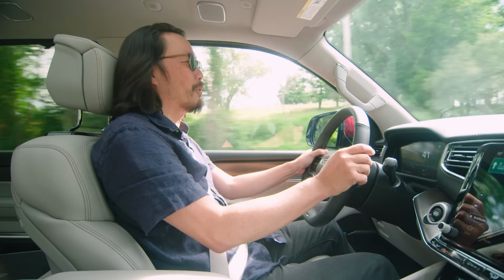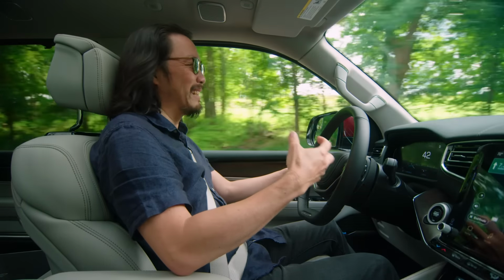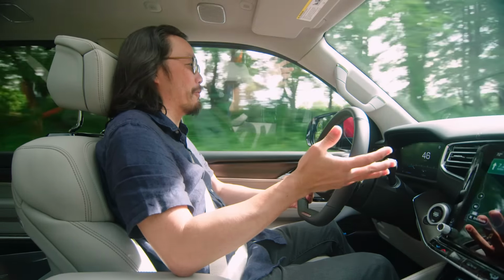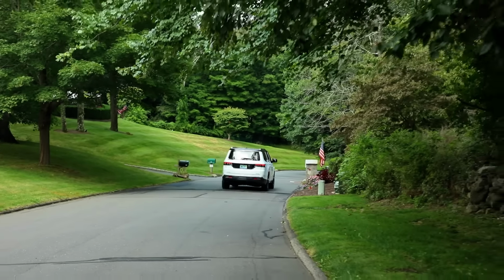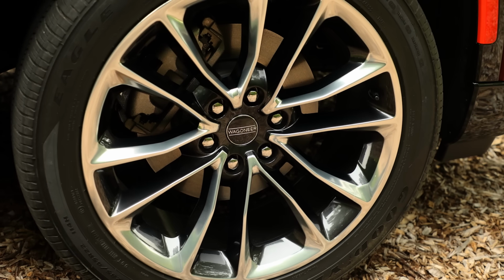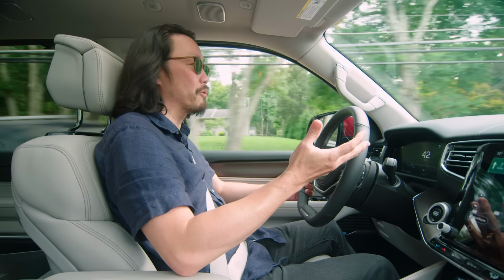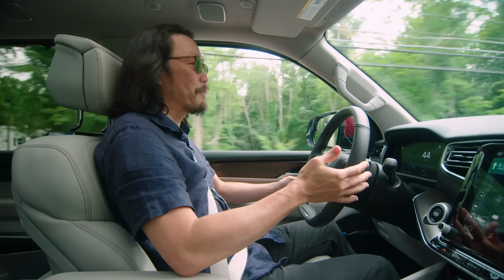But more than that, when you start this thing up, it has a really good, inspiring low baritone that kind of makes you giggle. I mean, it's something that we can't get too used to since internal combustion engines are going away, but if this is the last hurrah, that's pretty good. Now, besides the acceleration being pretty potent for such a big car, the brakes are up to snuff as well. I mean, the brake pedal feels good, it feels appropriate. It's on the soft side, which makes sense for a luxury vehicle like this. And it's easy to modulate and come to a nice, smooth limo stop.